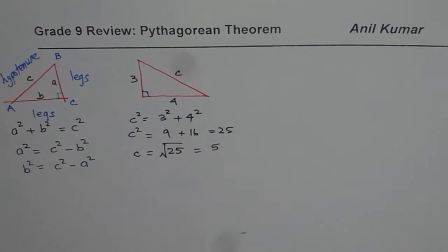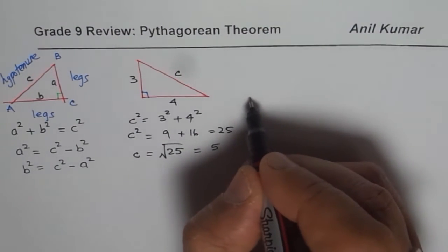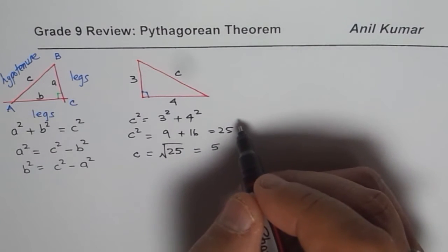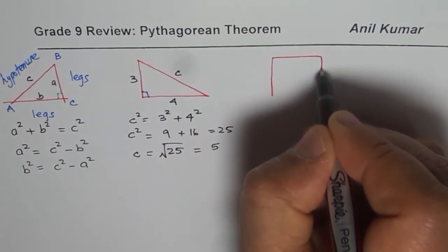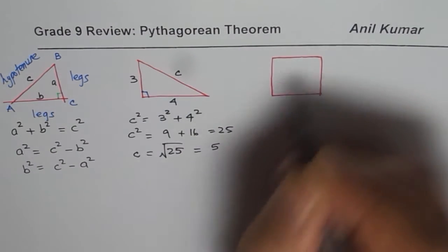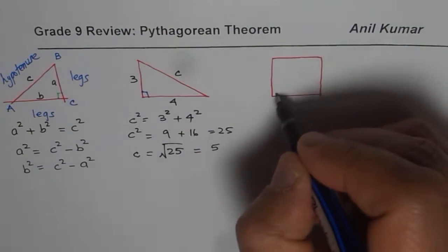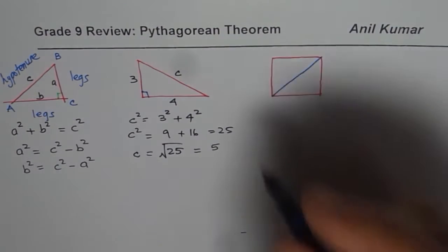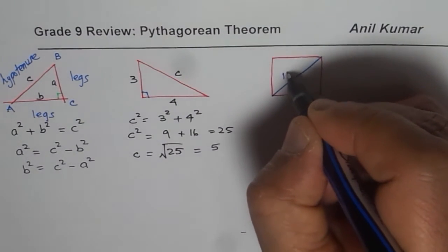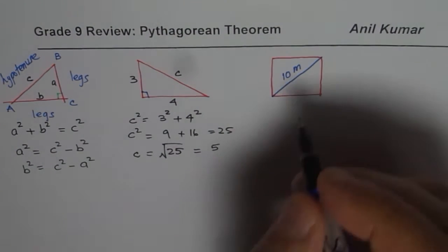Now let's take up an example where we really know the hypotenuse. But in that case, how do we find the other two sides? Okay, this time let me take an application question. We'll take a square this time, and let us say that this is a square garden, and in this garden if we go diagonally across, how much are we going to travel? Let us say this path is 10 meters, right? So I'm taking a value in which a calculator will be required. Okay, so it is a square garden.